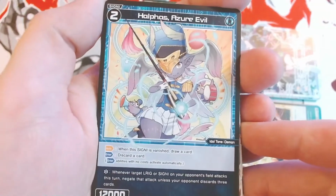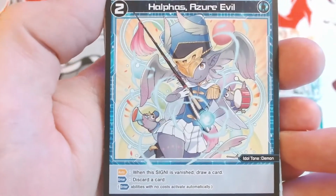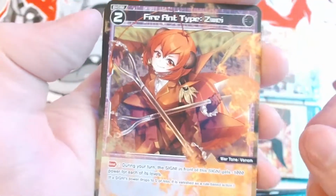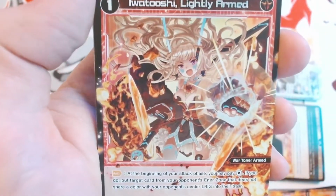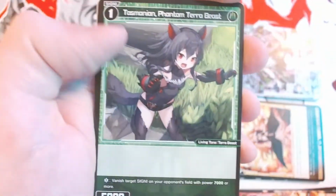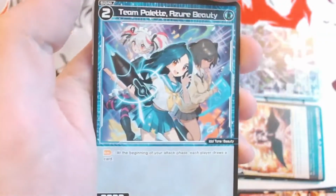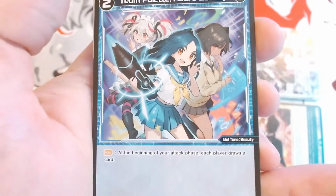And we got a normal version of her. I love this art too. I definitely am going to go ahead and pick up the parallels if I don't open up some more. It being a demon and Fenrir being a demon, I also have seen some people using that get a demon back at the end of your turn thing just to reuse Fenrirs over and over, which is pretty brutal. And if you're using that as well in place of like Folklores or something, I definitely think there's some fun places for that. I know this got like a signed version at some point.